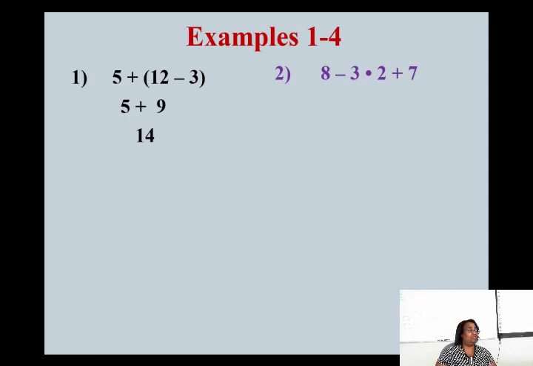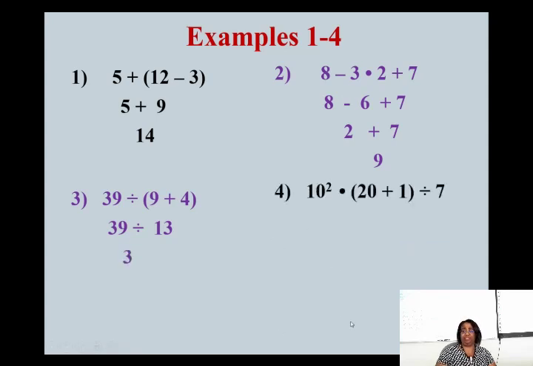Now, number 2, what do I do first? This means multiplication here. So I have to multiply. Then what do I do? Subtraction. What do I get? 2. Okay, and then what do I do? 9. Okay, what do I do first here? 9 plus 4 is 13. And then what's 39 divided by 13?